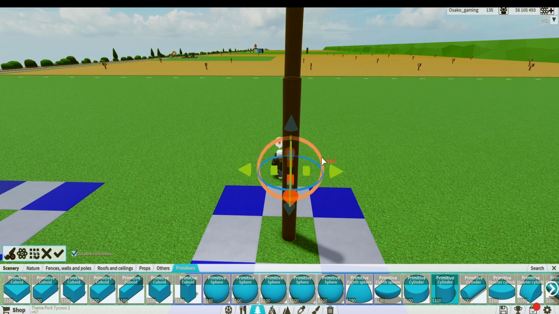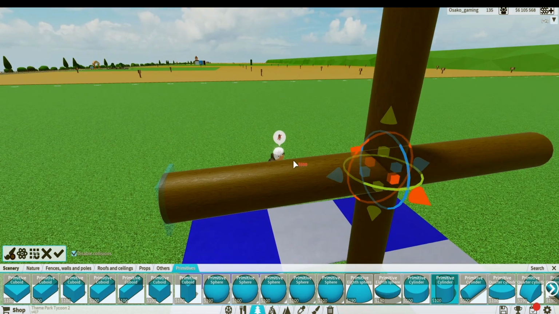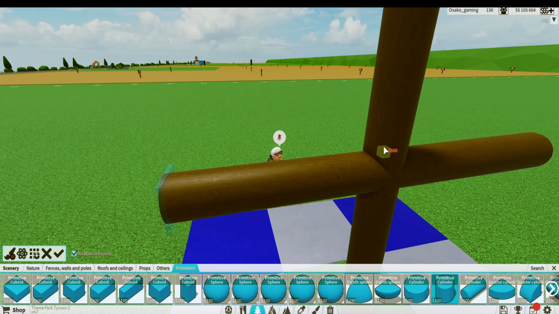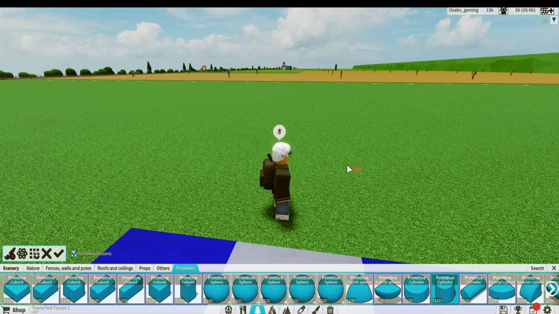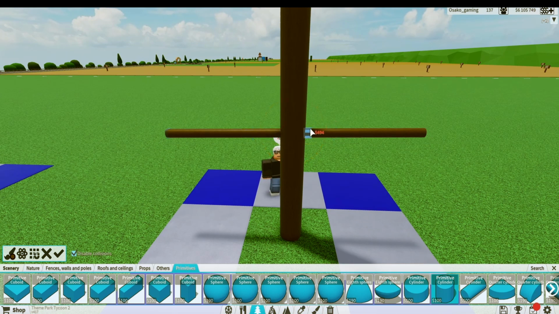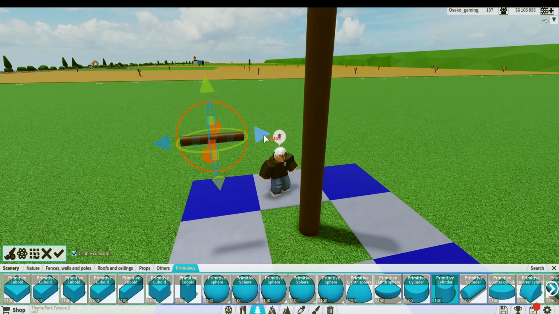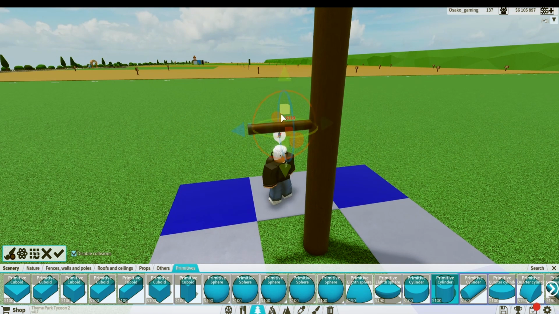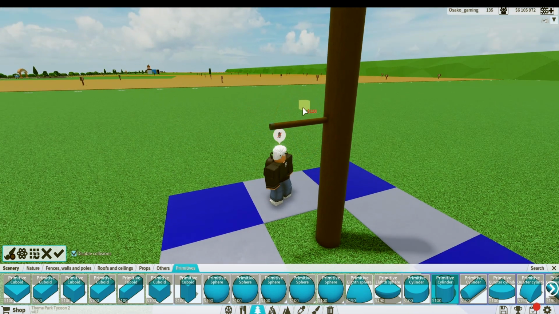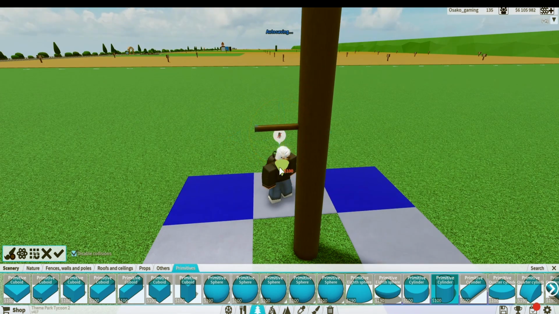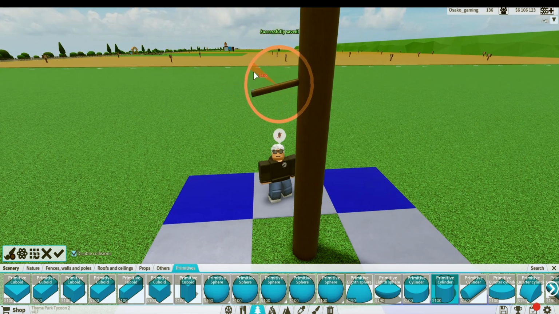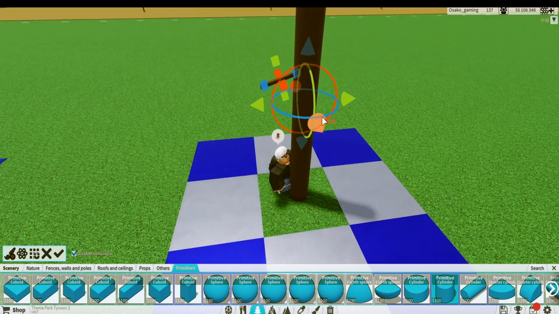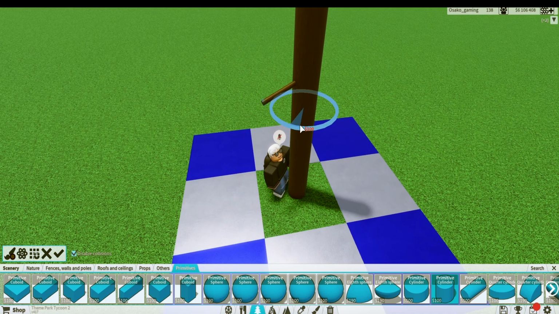Before it starts getting to all the leaves, I want you to shrink your cylinder down. Grab the cylinder that you just placed on the bottom, turn it 90 degrees. I want you to shrink it pretty thin, but not too thin. Not too thin, but pretty thin. I want you to bring this up, and then you can either turn it down or you can turn it up, but not too up or too down. So we're gonna put it like that. Now we're gonna make this go around the tree.